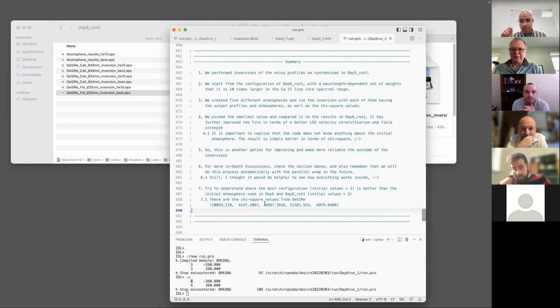But just one thing, going back to that. For example, Han recommended once to take the Bifrost synthetic profiles and compute the Doppler shift of the calcium lines for all the pixels and try to initialize with the velocity that we get from that. I never did it because I was busy, but I think it's worth trying because computing the Doppler shift is really, really fast. It doesn't take any time.